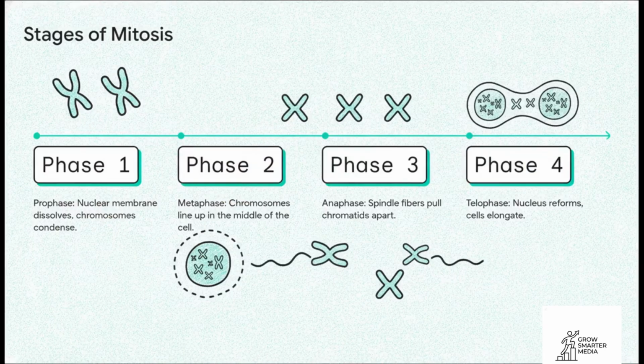Okay, once everything is neatly packed, we enter mitosis. This PMAT timeline is an absolute mechanical masterpiece. First, in prophase, the nuclear membrane dissolves and chromosomes condense. Then, metaphase, where they align perfectly down the middle. In anaphase, spindle fibers act like microscopic tow cables, yanking the halves apart. And finally, telophase, where the nucleus reforms and the cells elongate. It's this highly choreographed dance that perfectly distributes your genetic blueprint.